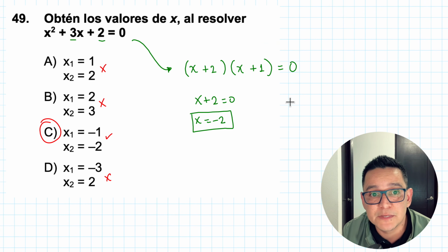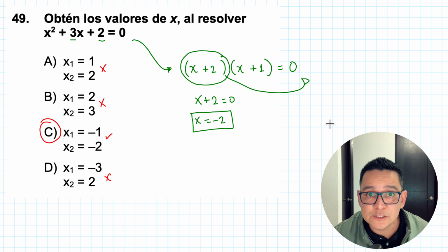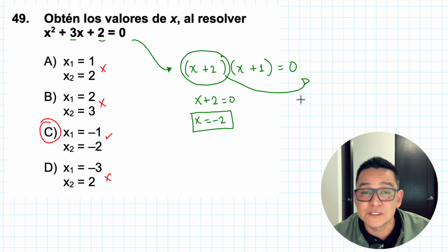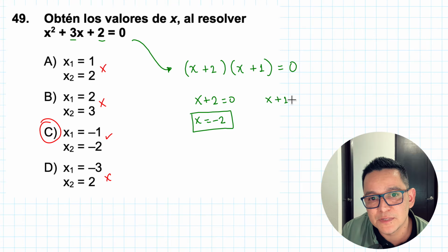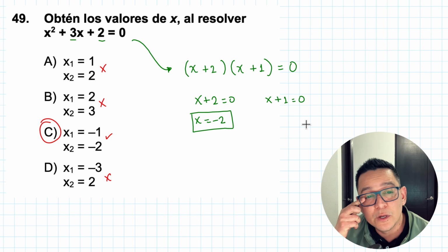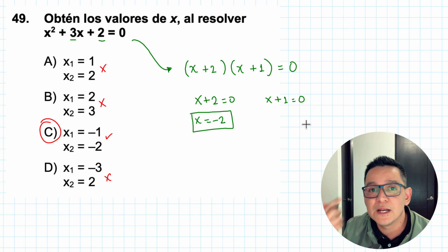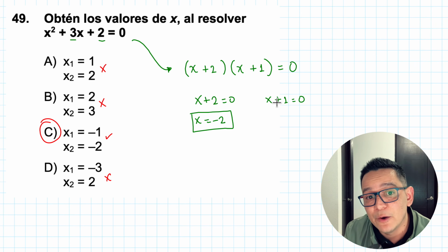Now also from this same expression, if I divide, what happens? x plus 1 equals 0, divided by something. But since 0 divided by anything is 0, x plus 1 equals 0. I would also set up another equation. x plus 1 equals 0. I'm telling you this because sometimes people just memorize to set each factor to 0. But that's why we do it. Exactly. Because when you move the other one to the other side by dividing, it cancels out. Okay, now I'm going to move this plus 1 by subtracting, so I get that x equals negative 1.